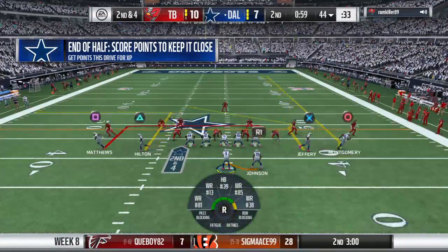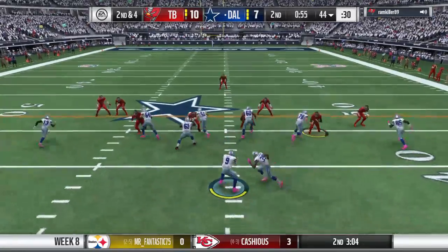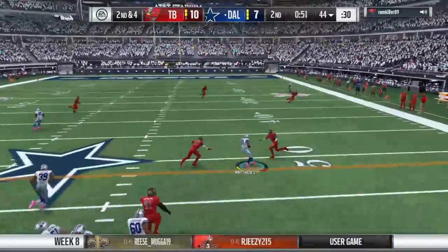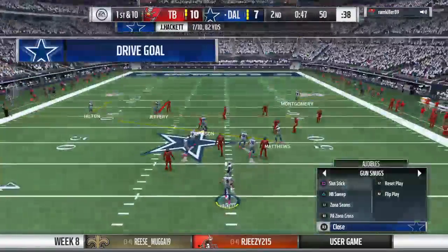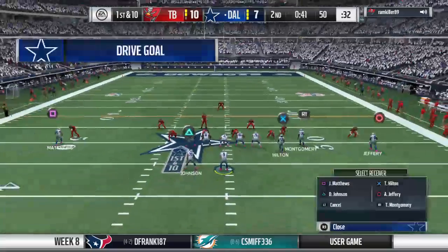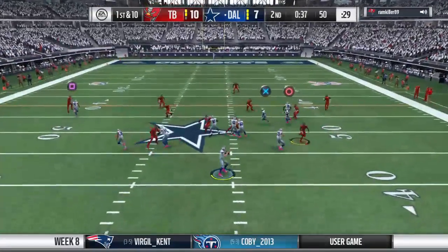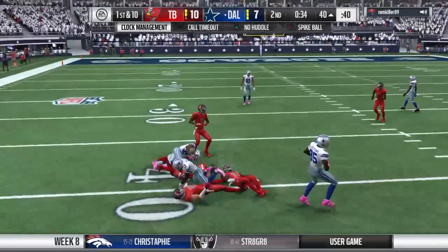Some runs are blocked so well, you almost forget that someone has to carry the ball to gain the yardage. The leverage by the offensive line to create space up front, really well done. And Matthews over the middle with a grab. It'll go as a gain of 6 that time, and it moves the chains as well. One thing I can say pretty safely, that route is not called if you don't have a guy who can throw the ball and put some mustard on it. Because if you're going to lollipop it in the middle of the field, bad.